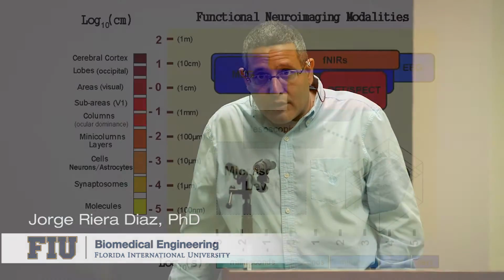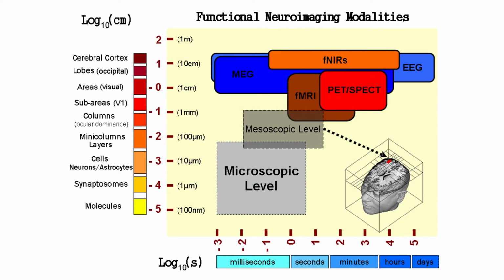In order to do so, we have to understand how mechanisms at this microscopic level are translated to another scale, which is a macroscopic scale. And we use a multi-scale approach in which we incorporate an intermediate level, which is called the mesoscopic level, and we try to represent how things are translated using this mesoscopic level that represents a voxel in your brain, about 1 by 1 millimeter cube volume.